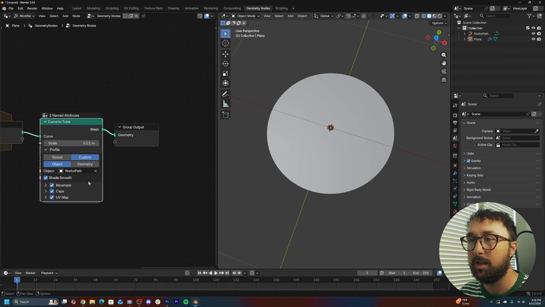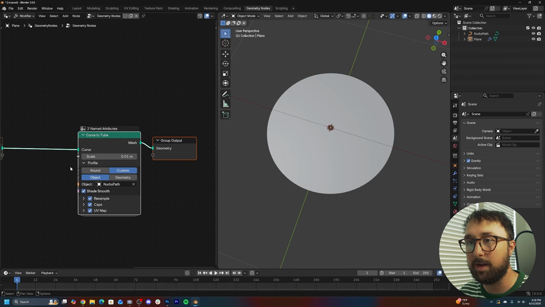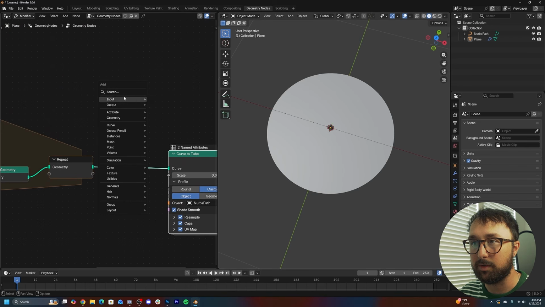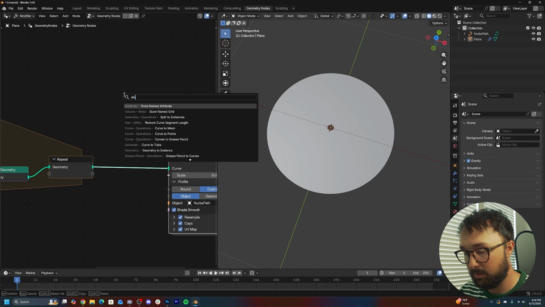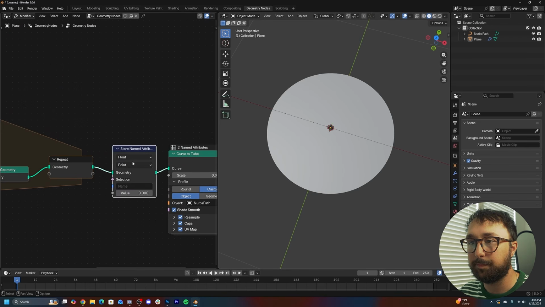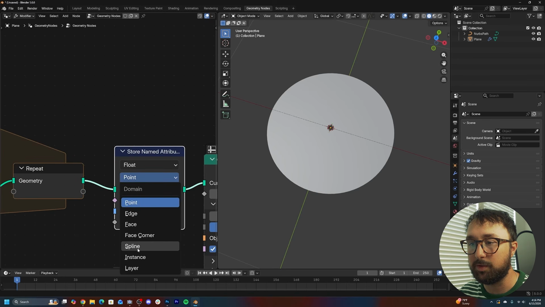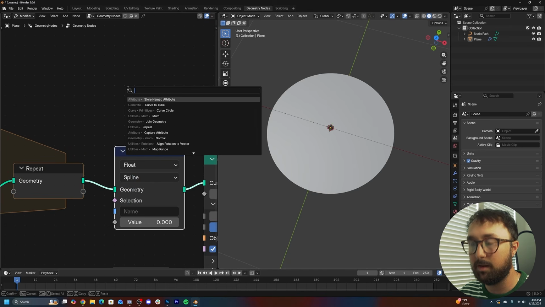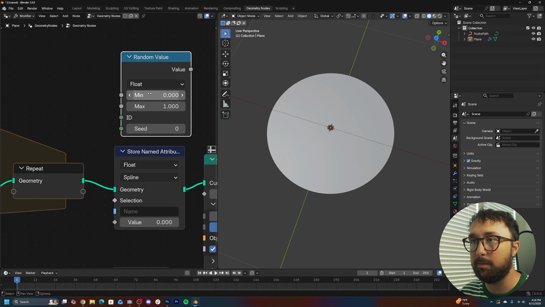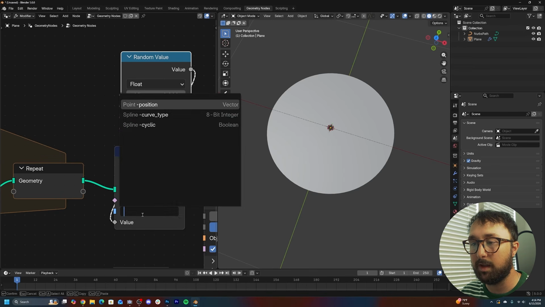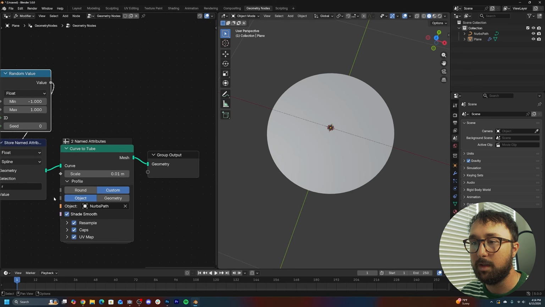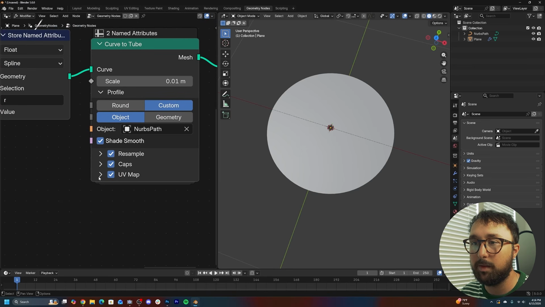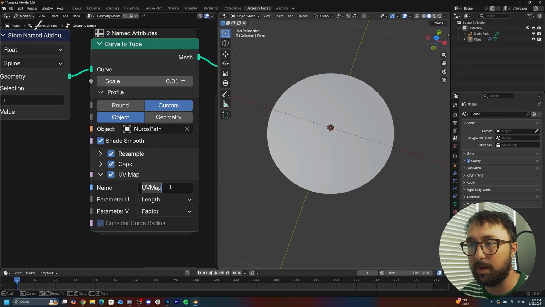That's all we'll need. And then I am going to add in one more attribute so that we can have some fun with the wave texture. So if I search up a store named attribute, I want it to add the attributes to all the splines because we have splines here. And then I'm going to get a random value node, and I'll make the minimum -1. But really, it's just creating randomness. You don't have to touch it at all if you don't want to. Plug that in the value, and we'll name it R for random. But again, the most important attribute that I want us to focus on is right here, this UV map.